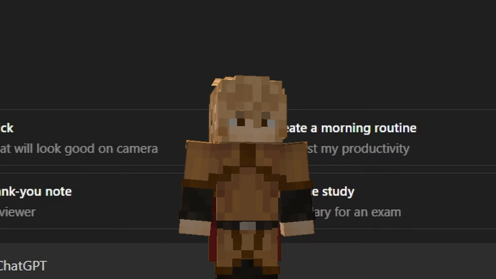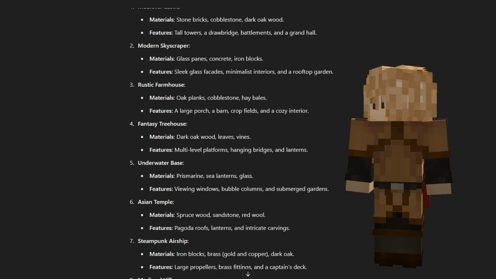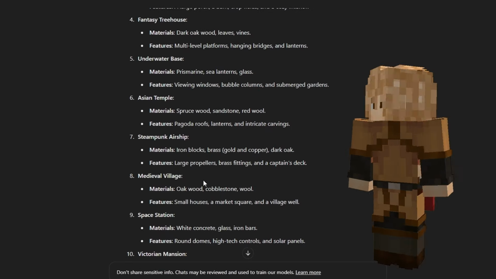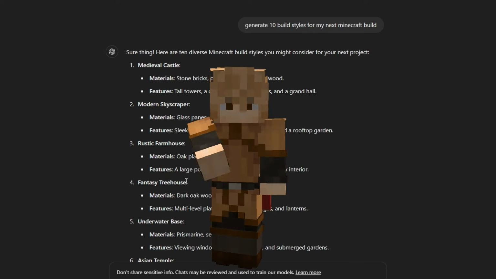Okay, so I'm way too lazy to actually think of a build idea for this, so I'm just gonna use ChatGPT. Alright, so here are our choices. We got 10 choices, some seem relatively easy, and one underwater base seems impossible for a no breaking blocks challenge. And the number generator decides 4. Okay, what's it gonna be?